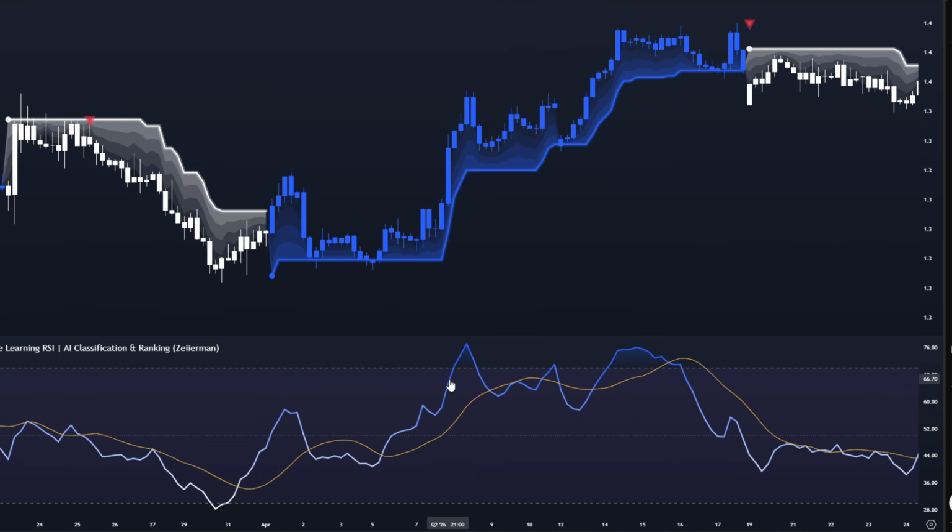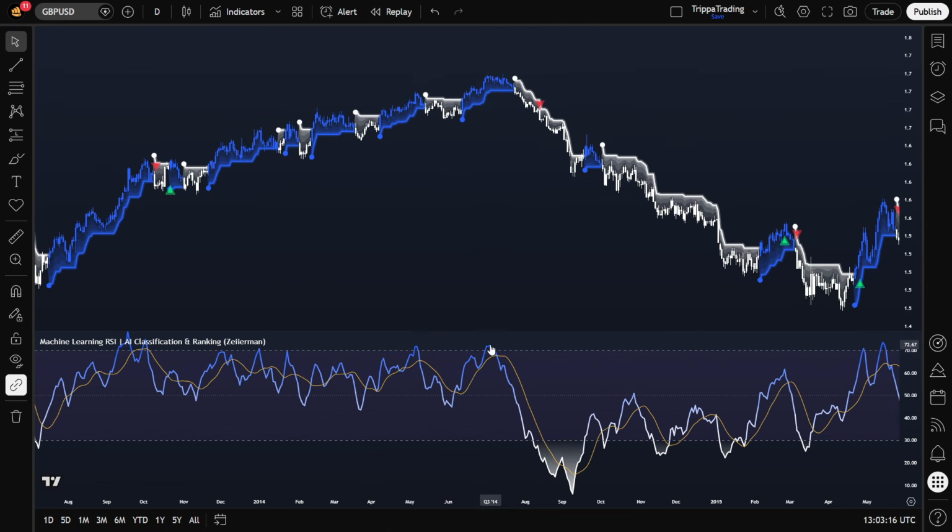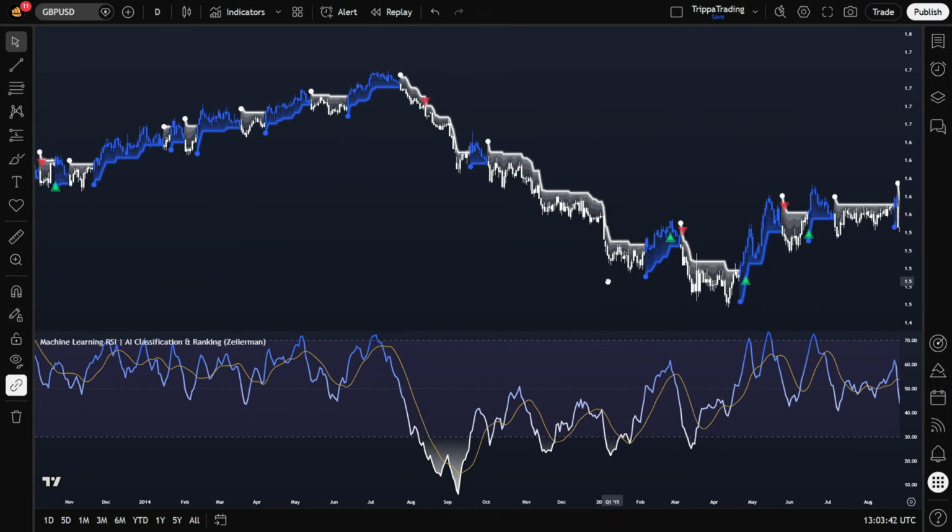That reversal is not always a full trend reversal. For example, here after this overbought reading, price fully reversed into a downtrend. But after these oversold readings, price only bounced a little, and those were just pullbacks inside the downtrend. So overbought and oversold only mean weakness in that direction. That weakness can be a small pullback, or if it is more serious, it can turn into a full reversal. Either way, the reversal idea always needs more confirmation.